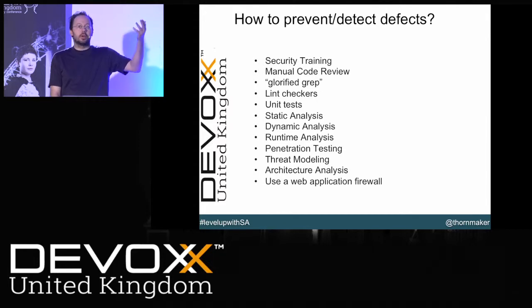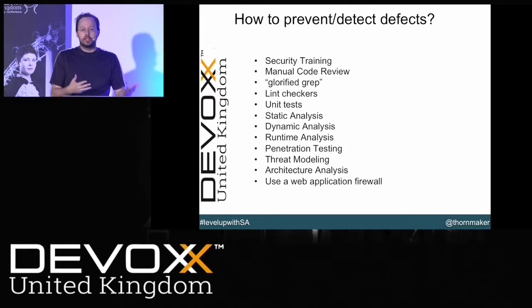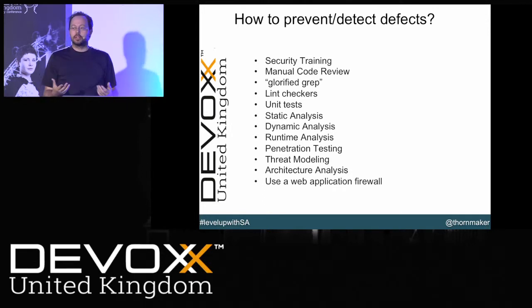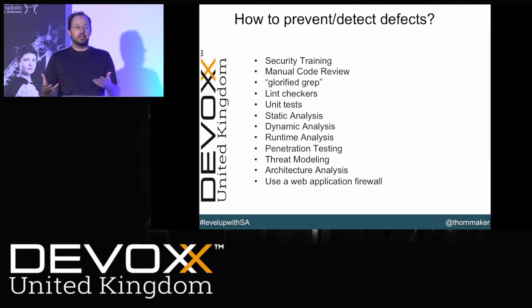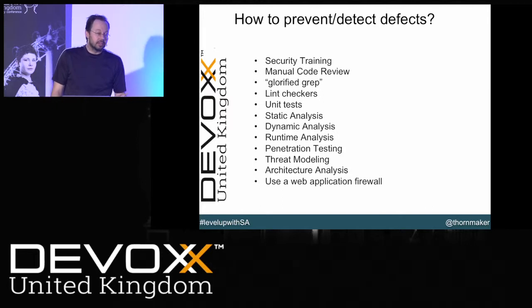So input, where you have untrusted data coming in, is definitely a good starting point. Just a few other things that you might want to look for: whenever there's crypto being used, that's oftentimes misused. Salts aren't properly generated, or initialization vectors aren't properly used or generated. Bad sources of randomness. These are all pretty common, and it's pretty easy to grep through the code and find these sorts of things.